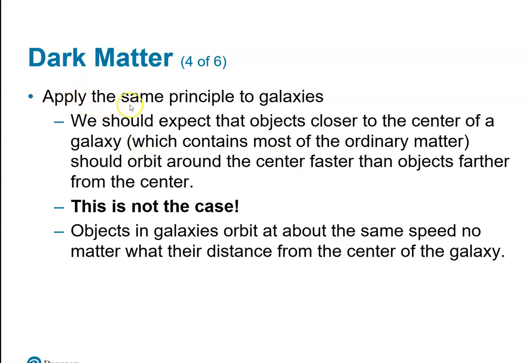So here, let's read this. If we apply this idea to the galaxies, we would expect that objects closer to the center would be moving faster than objects at the far end of the galaxy. But that's absolutely not the case. In fact, the stuff at the far end is moving just as fast as the stuff closer in. And so we realized that there had to be this material, some kind of dark matter out around the galaxy. It's in what we call the halo. The halo is this region that surrounds the galaxies. All right. So anyhow, that is.